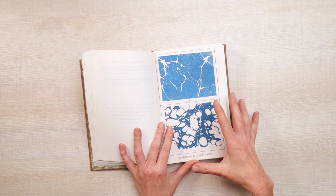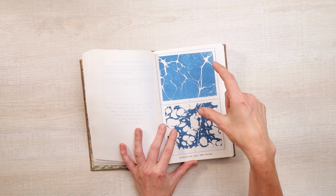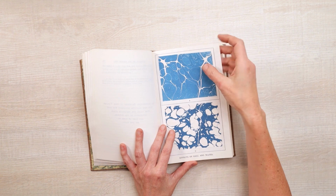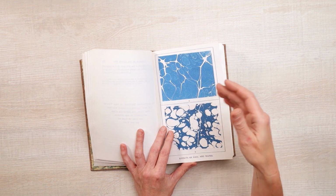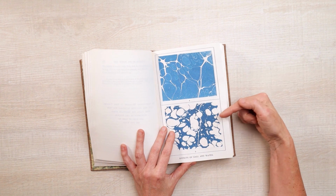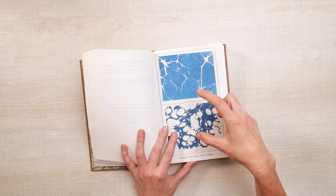What I did is I printed out the pages without the samples on them, and then I printed the samples separately, cut them out and adhered them to the pages where they go. The reason I did that was because I still wanted the feel of the sample in the book. The book that I saw had real marbled paper samples. These are printed, which is fine, because I wanted to see the author's original samples.